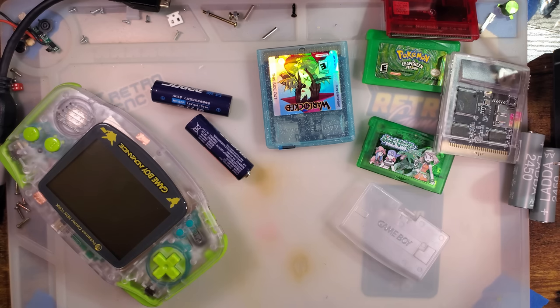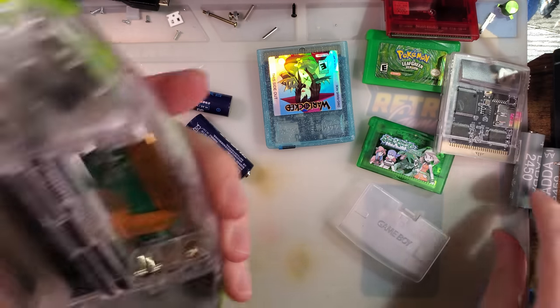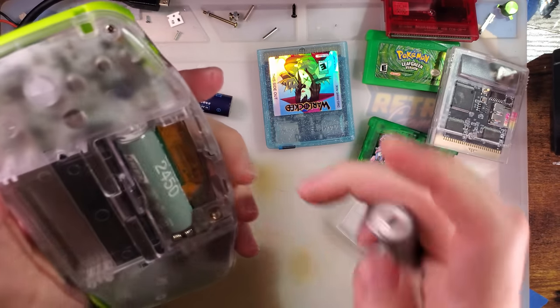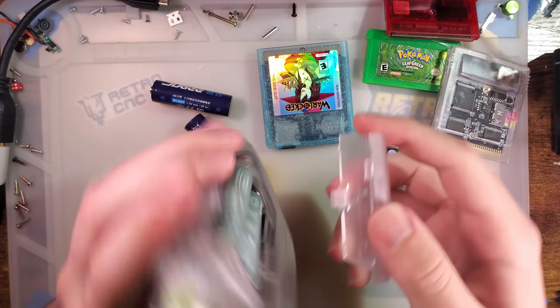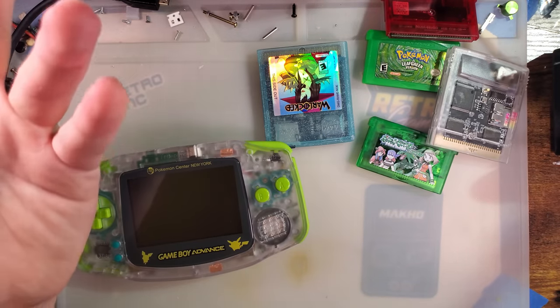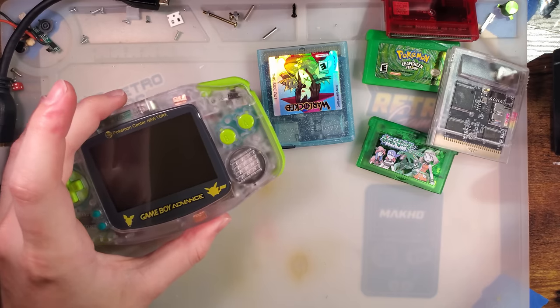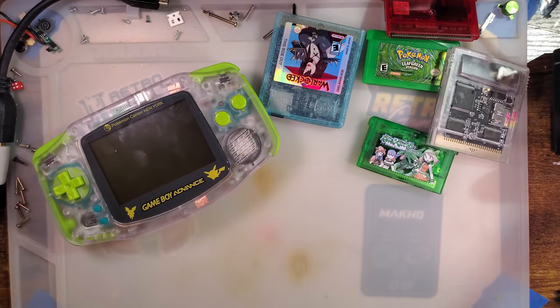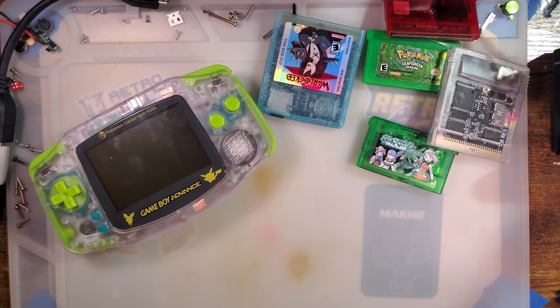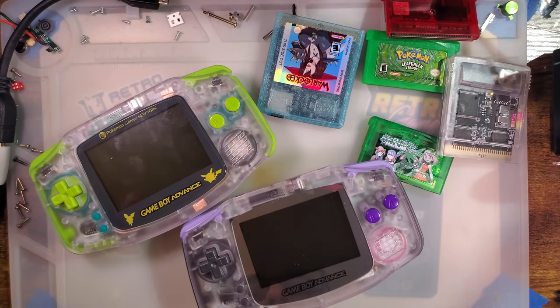I don't think this is the way. Let me qualify that. If you want a GBA that has a pretty decent backlight, the all-around best... That's not the right phrasing. That's not what I want to say. In my opinion, the best all-around GBA backlight kit right now is the ITA kit from Funnyplaying.